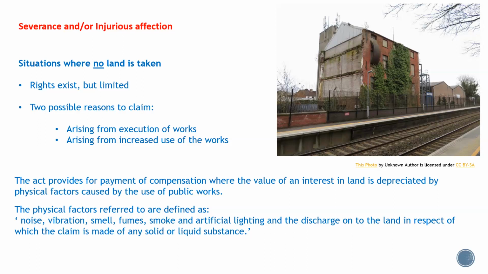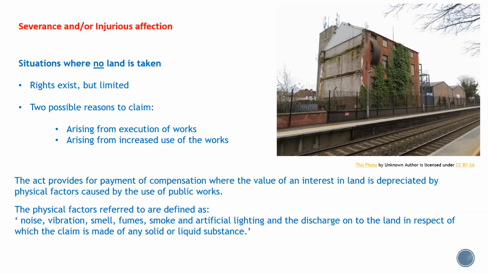And the other would be physical factors. In that same example, we have a road, and more and more traffic makes the property worth a bit less, and this can be due to the defined physical factors. I've written them here: noise, vibration, smell, fumes, smoke, artificial lighting, and the discharge into the land, in respect of which the claim is made, of any solid or liquid substance.